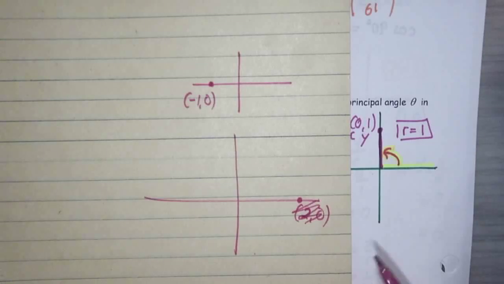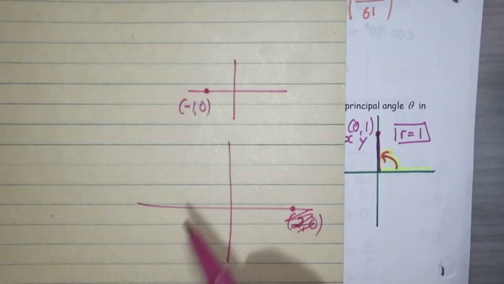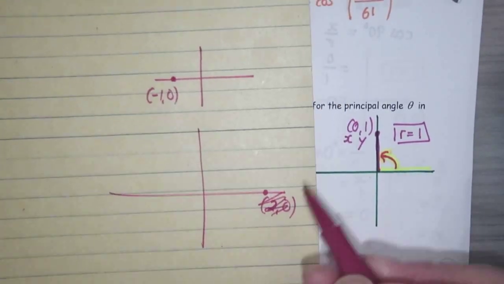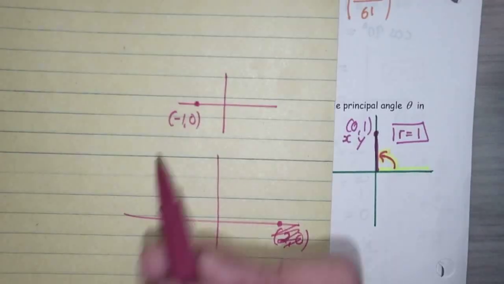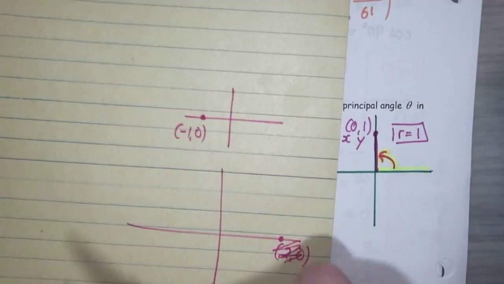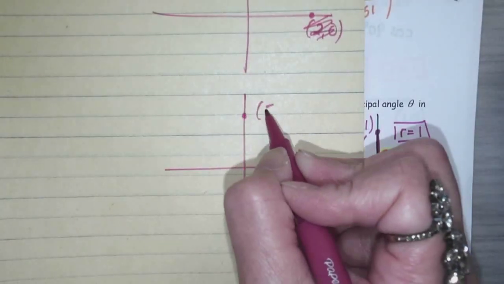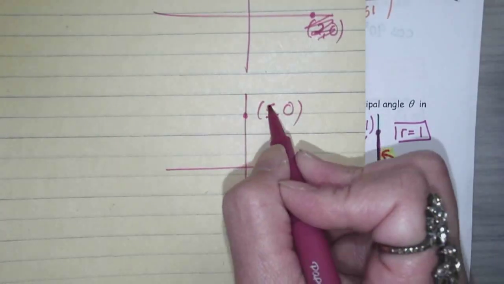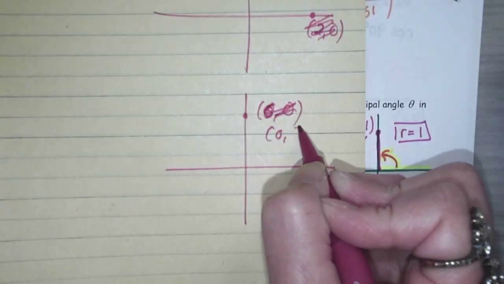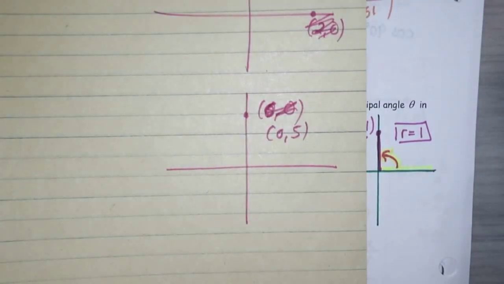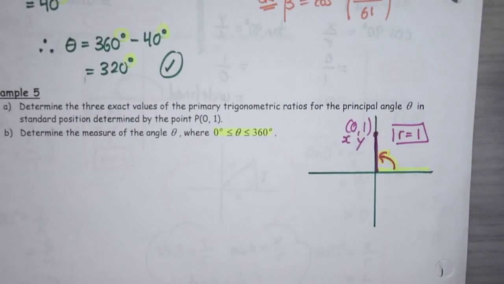But I never choose 2 because that's why they went to the unit circle. They're like, I'm just going to choose 1 because otherwise you get 2 over 2 and you have to reduce it, so less reducing. So try to choose 1. If I choose it for you by accident, like I'm tricking you, this is my point. Oh, sorry, 0, 5. I'm backwards. 0, 5. What would your radius be? 5, yeah. So it's whatever that value is.